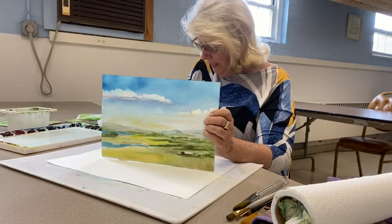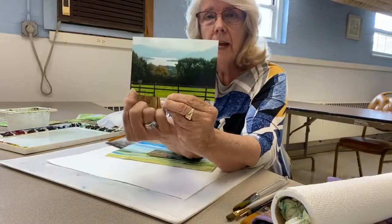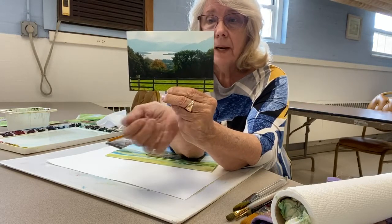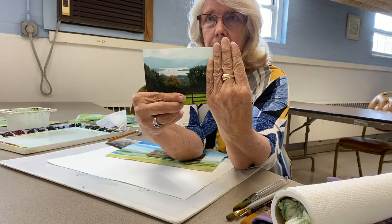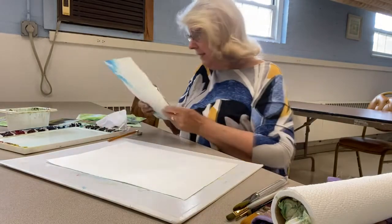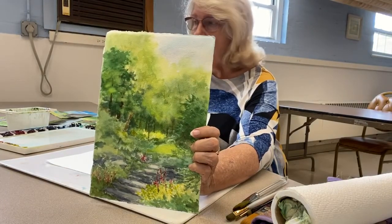I have another photograph here so you can pick what you want to do. One of the things you don't want is something all the way across the bottom — working exactly as the photo is isn't always right. This piece would look much better without some of this, maybe cut off a little bit. There's a lot of information here that's not necessary. I've been out painting on site a good deal of the summer; some of these pieces aren't finished and could use a little tweaking.